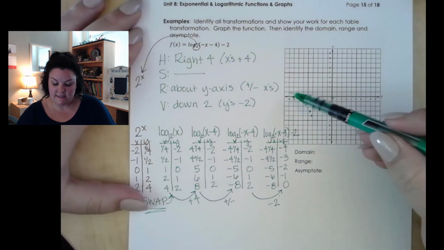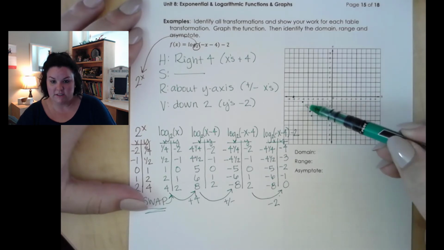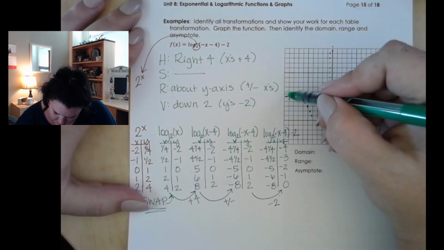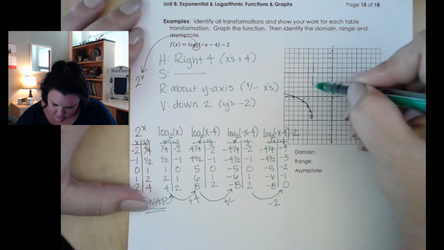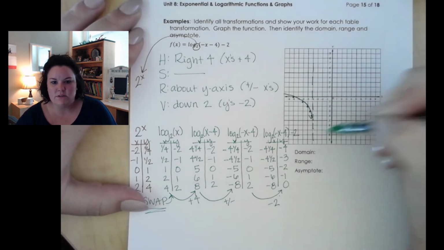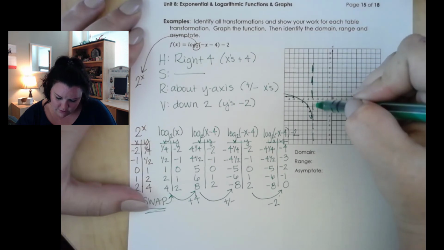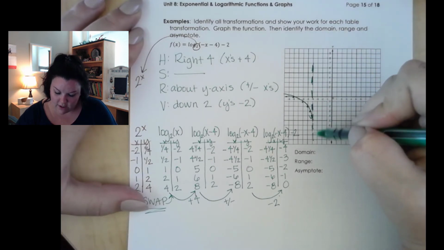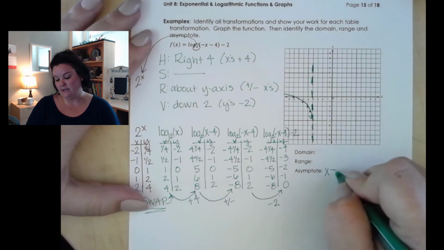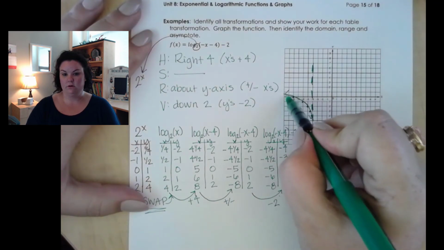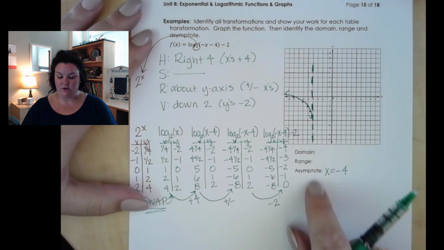So you can see indeed this is taking a turn, and this is where my x's are clustering up. Notice as I draw this, you can see that they're clustering up really, really close to this x equals -4 line. Okay, so go ahead and draw in your asymptote on that line. And we can go ahead and state that our asymptote is at x equals -4. Okay, all right, and then once I have that drawn, then I can state my domain and range.